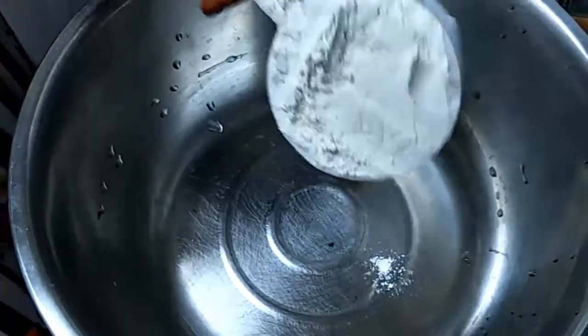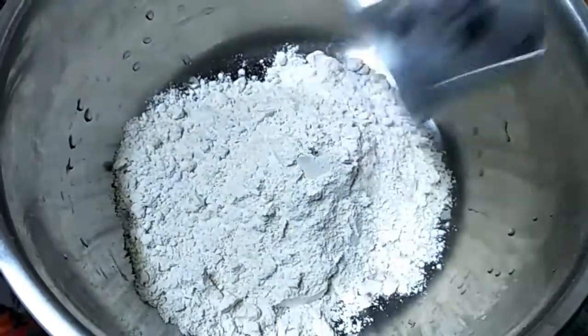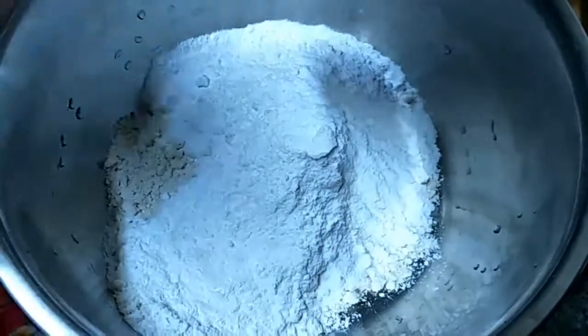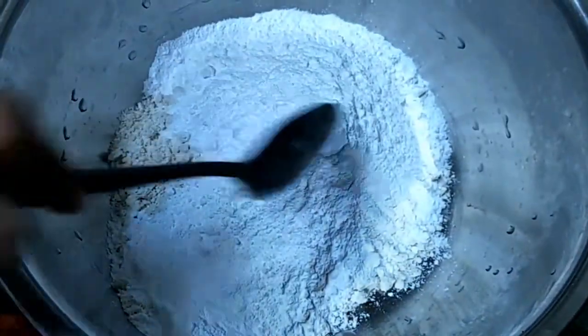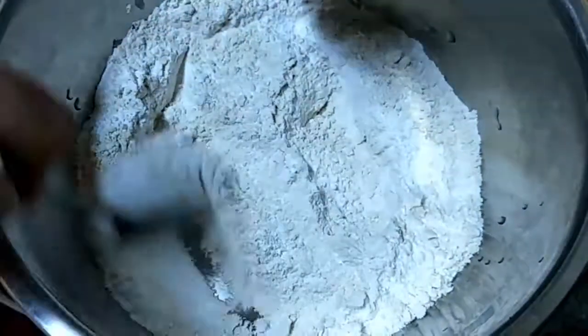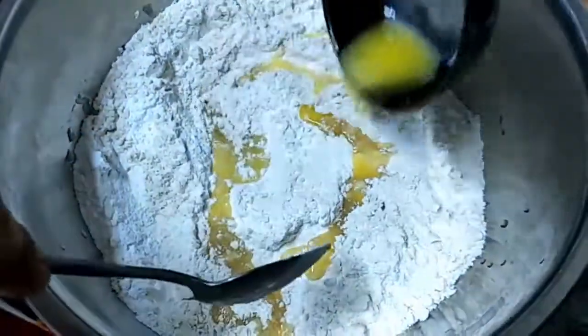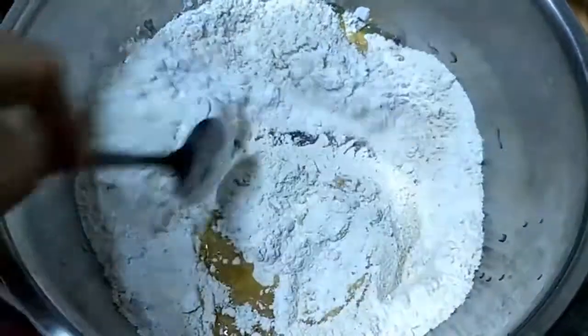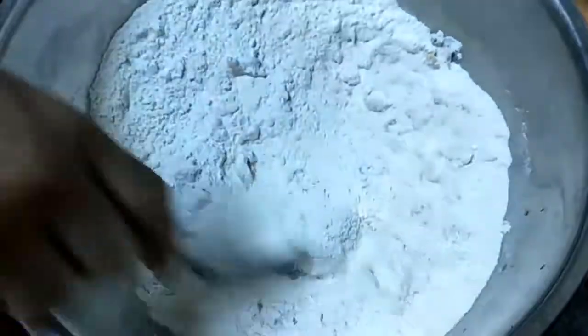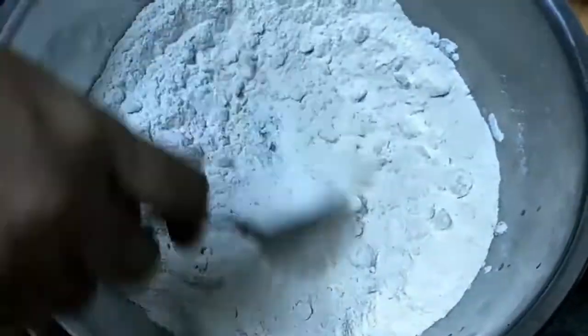We're going to add the wheat flour in the mixing bowl, sugar, pinch of salt, and melted butter. So we have to make a dough like chapathi dough, more or less, but it should be soft.